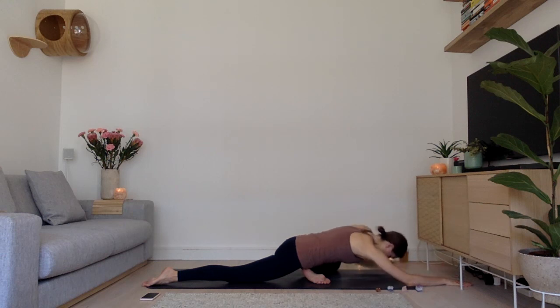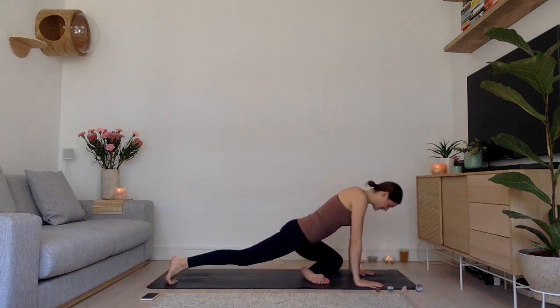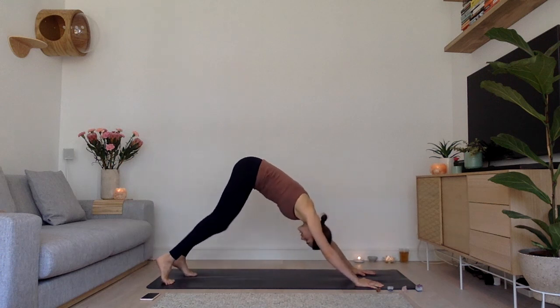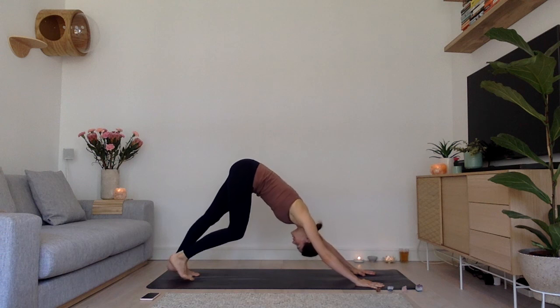And as you're ready, walking your hands back in. Tuck the right toes, lift the right knee. And step back, downward facing dog. And pedal the feet.